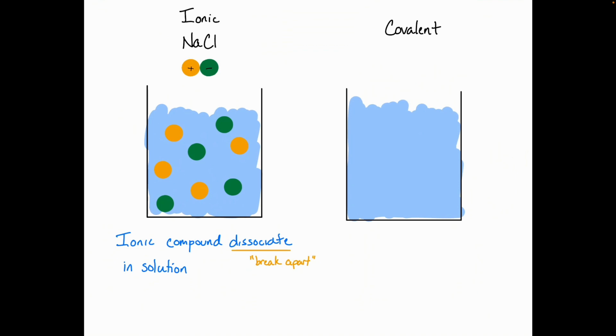If we take a covalent compound, we'll pick something simple here, carbon monoxide. I'm going to picture my carbon atoms in black, and my oxygen atoms in red here. If we take a covalent compound and we make a solution with it, there's a big difference here than what we see for our ionic compounds. Covalent compounds do not dissociate in solution. So I'm just going to see my compound floating around with my carbons and my oxygens still bound together.